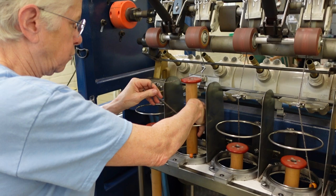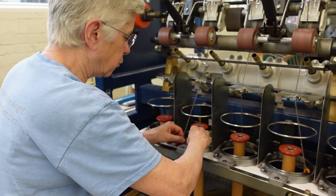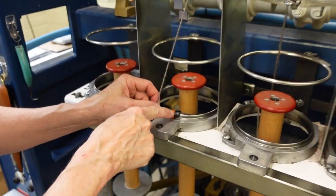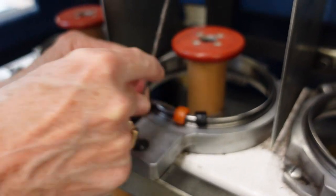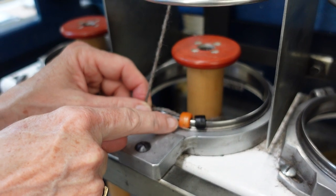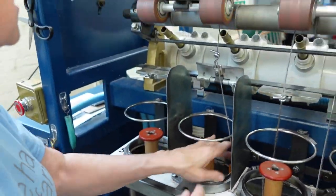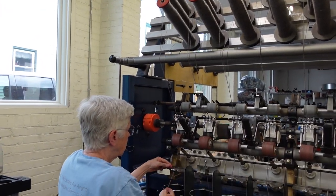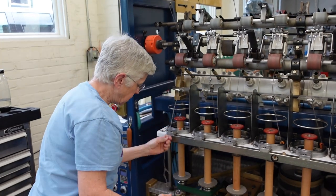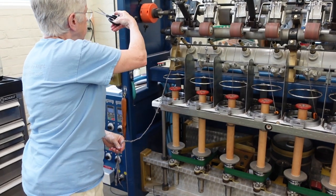And you'll notice, I'll show you, we had that light traveler for the single. Well, now look, I have two much heavier because there's three different strands. The weight of the yarn is much more than the single. So these two guys are gonna help keep that yarn in the right position as it loads onto the bobbin. So I've got that one set, got one more. Go behind, through, drop it down and let it get twisty. Give this one a fresh cut.